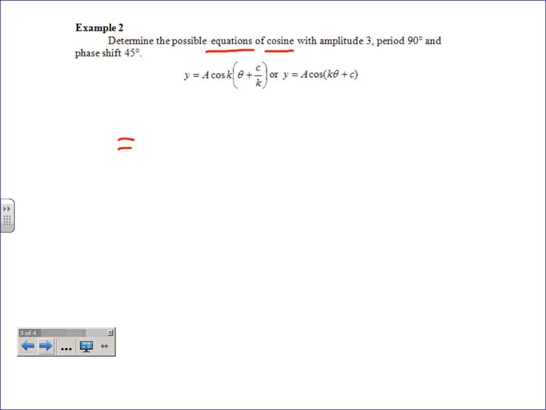So let's start with our equals, and let's just put y equals. That'll be easy enough. We know there will be some kind of cosine involved. You notice how I left myself some room. Why would I want to leave myself some room? Yeah, exactly. There's an amplitude other than 1, right? So there's an amplitude of 3. Okay. So what should I probably put out front? A 3.